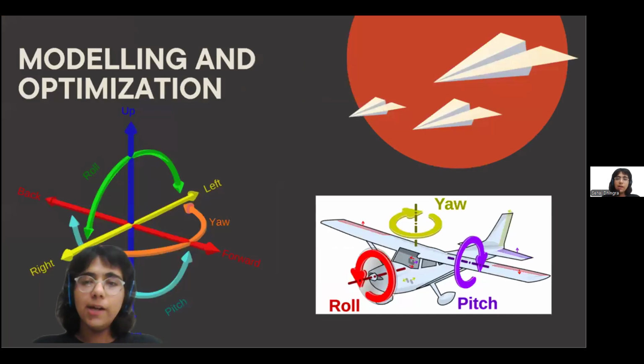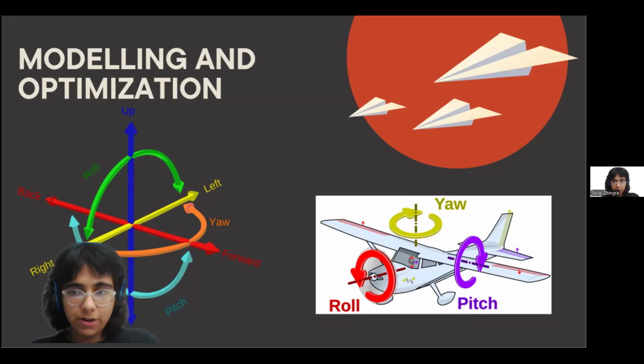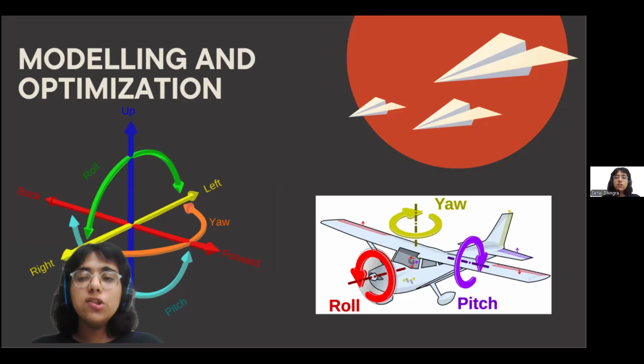Moving on to modeling and optimization. Beyond basic aerodynamics, MAVs also need strong mathematical models to predict their behavior and keep them stable. A 6-degree-of-freedom model was developed by Chandith and colleagues in 2018, including propeller wake effects, which you can see on the left side of the screen. The propeller wake is the swirling flow of air created by the propeller. For MAVs, the wings are so close to the propeller that this airflow directly changes the wing's lift and drag.